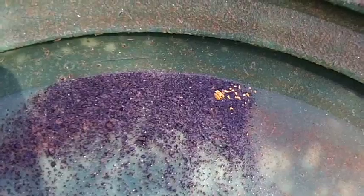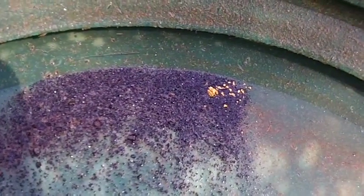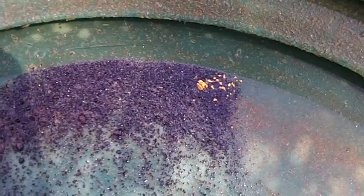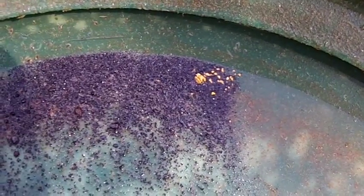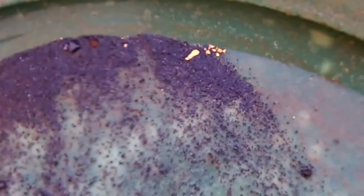Well, you know the old saying, I think we might be on to something. Another picker in the second pan. So I think I'll just leave this spot, let somebody else get it. Nah, maybe not. It's looking good, so back to work. Third pan, no pickers this time, but more good gold.